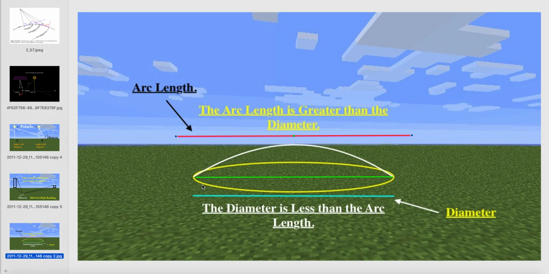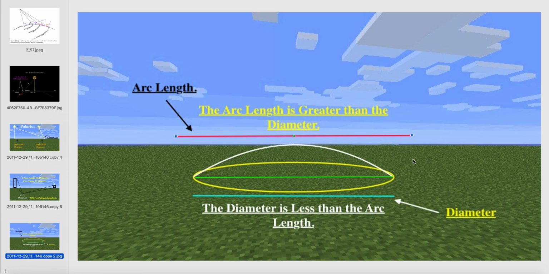So even though you can place a two-dimensional circle onto a three-dimensional sphere, the diameter will never match the arc for distance. So your locations here and here that you plotted as a straight line distance with the circle of equal altitude will always be out, because they are not going to be here and here on the 3D sphere, because they'll be up here and over here. You'll be hundreds, thousands of miles out. So you can't do that.